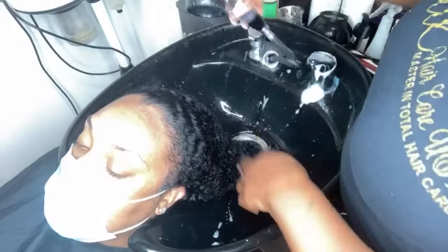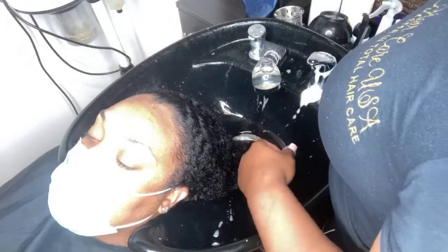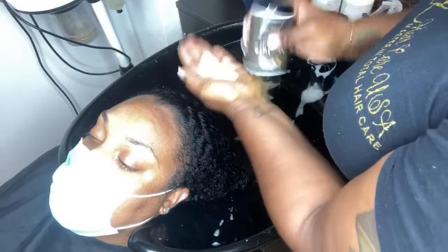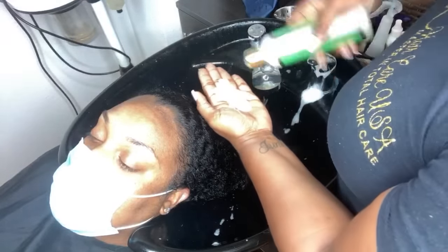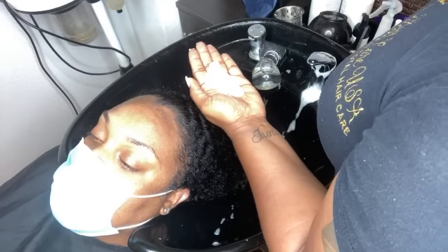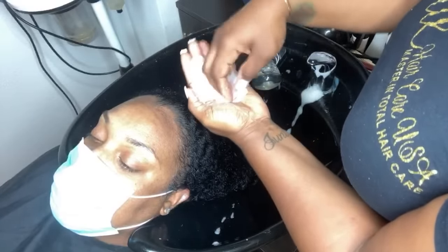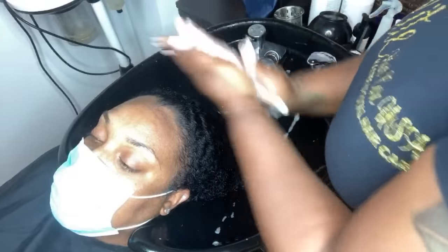All right. So for her second shampoo, I'm going to create what we call a cocktail shampoo. The cocktail shampoo will be Moisture ELT and the minty shampoo together. So what I'm going to do is put it in my hand first. Mix it up really, really well. Because what I want to do is create an equal balance of moisture and scalp treatment. But if you don't mix them together, it's almost like you're putting one on top of the other. Okay, and then I rub it up together.